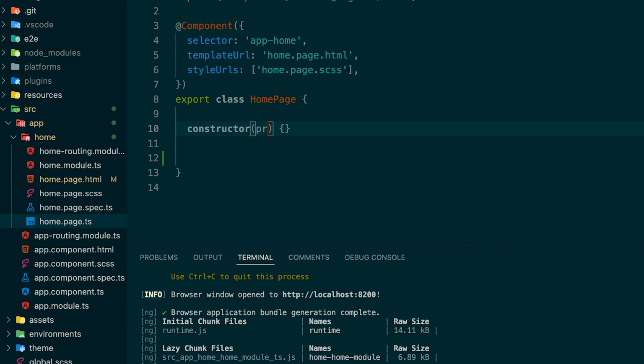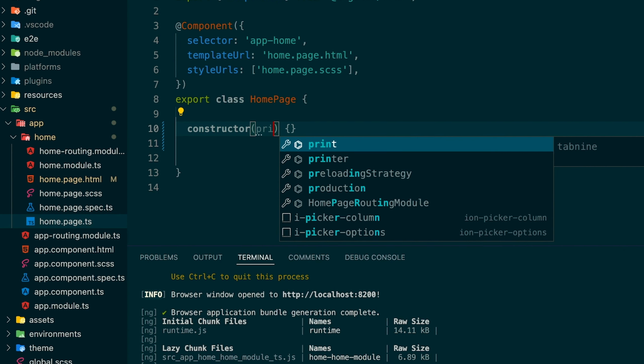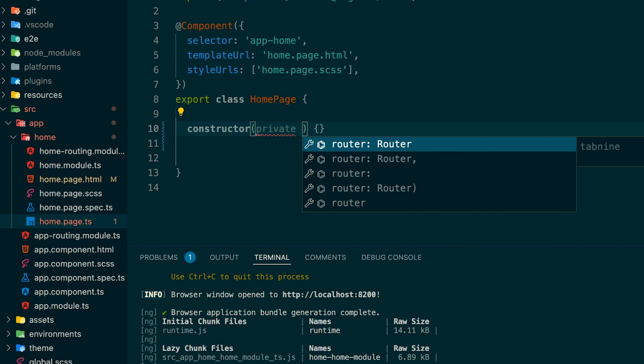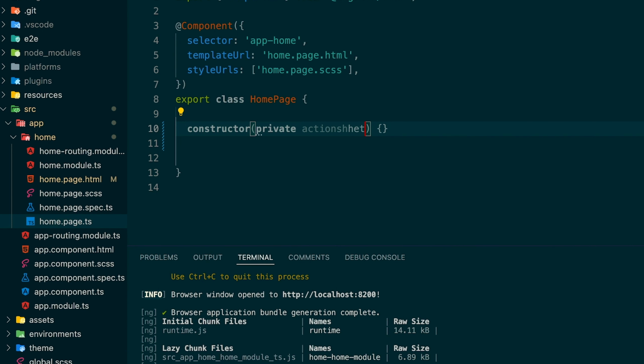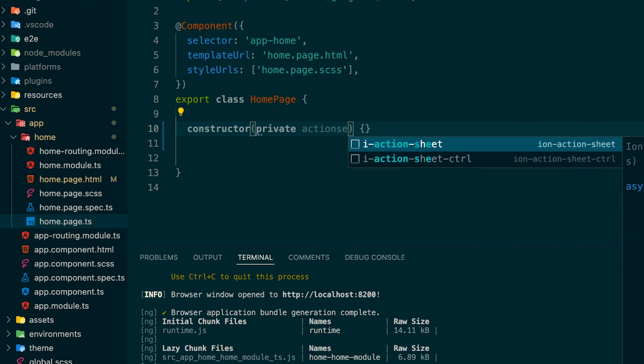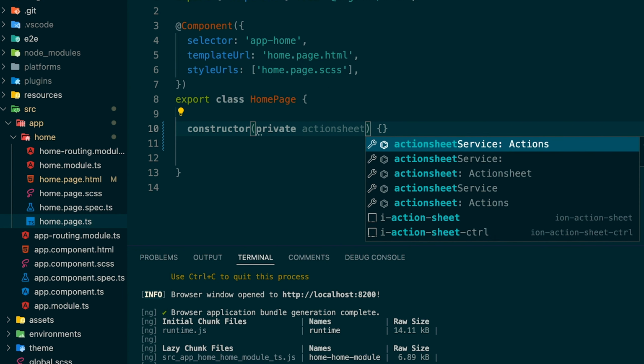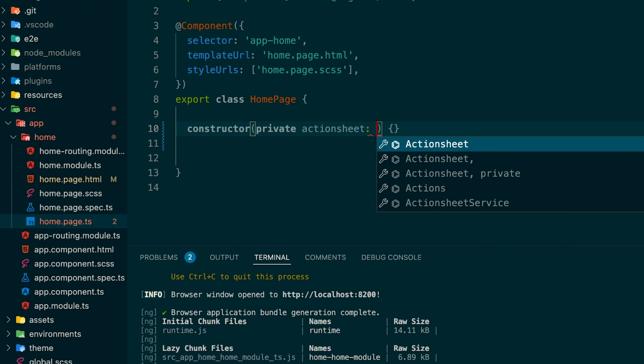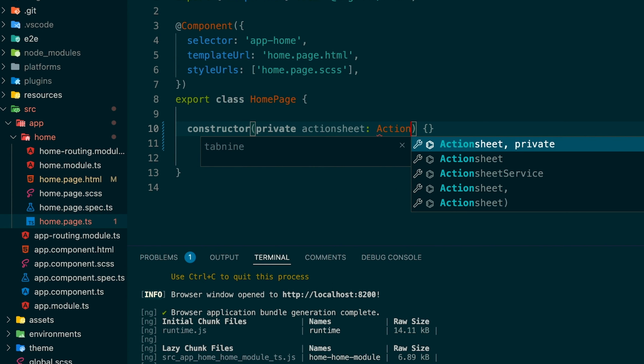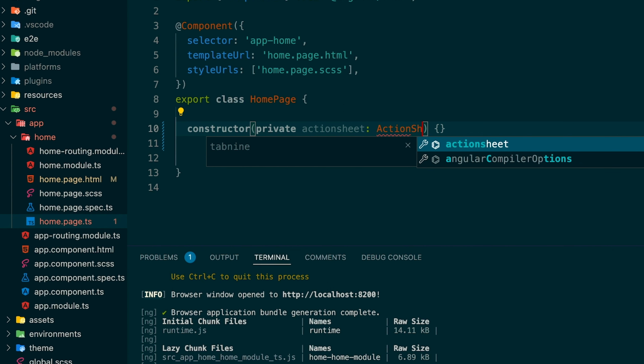Alright, so before we do that, let's go into our constructor and write private action sheet controller, and then we'll import ActionSheetController from our Ionic Angular.